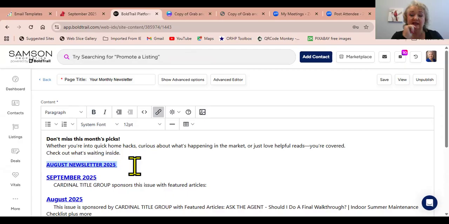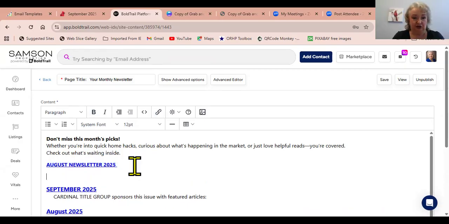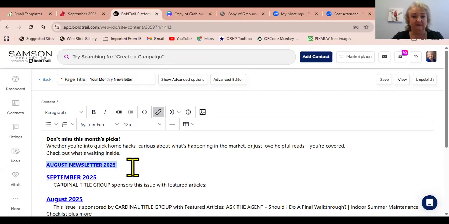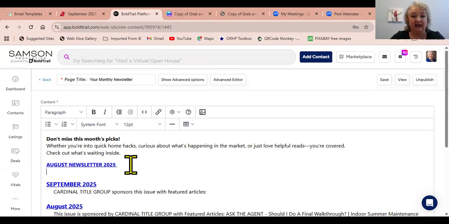Now here's one of the tricks. If you just hit enter to come down a line, as you can see where my cursor is flashing, it is a space and a half down. Here's the trick. I'm going back. I'm going to hit shift and enter. And as you can see, it brought it up nice and snug underneath the line. So I'm going to go in a couple of spaces so it's just indented and it looks cute.